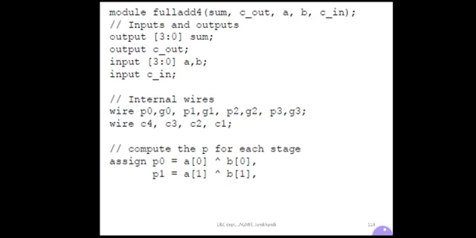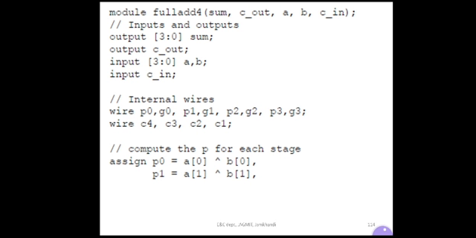So using these equations, now you can write the 4-bit full adder program using the carry look ahead adder method. Now the declaration part is the same. Full adder, list the inputs and outputs: sum, Cout, A, B, Cin. Then declare them. Output is sum, 3 down to 0. One more scalar output, which is Cout. Then vector inputs 3 down to 0, A and B, and the scalar input Cin.